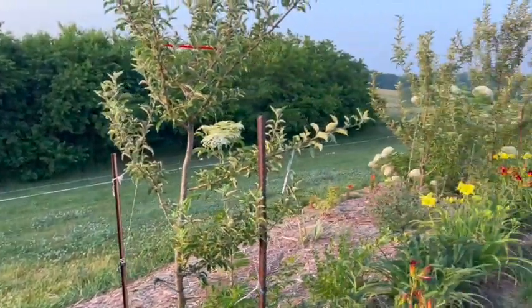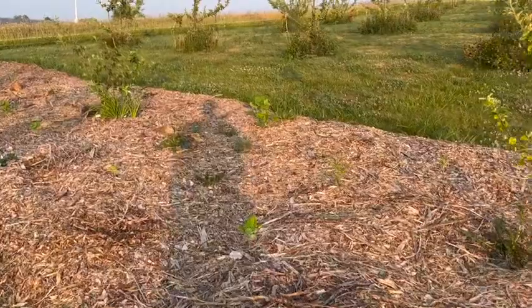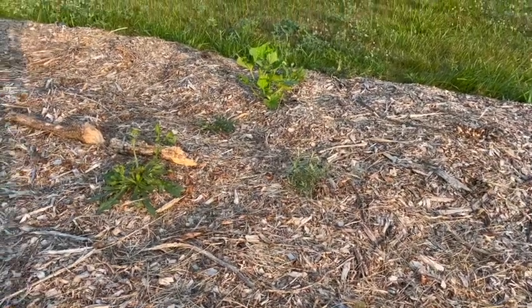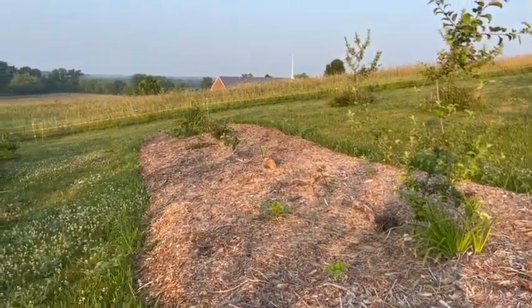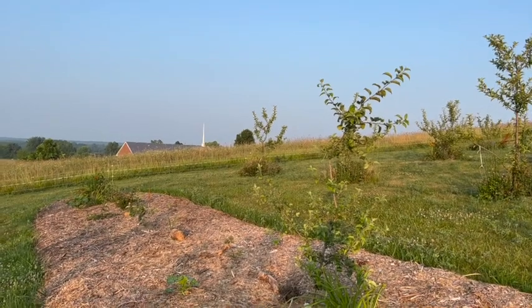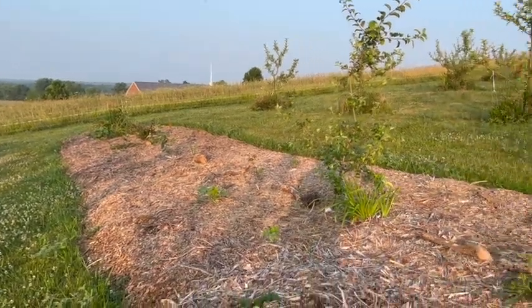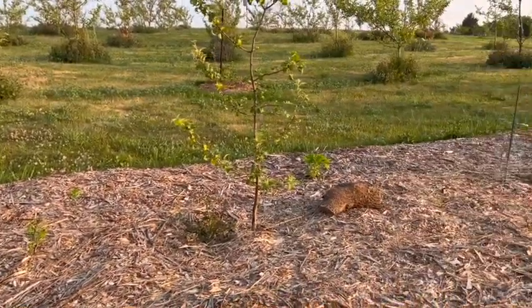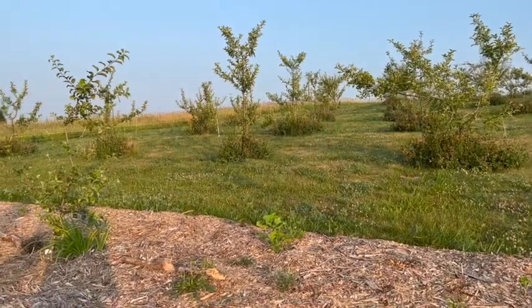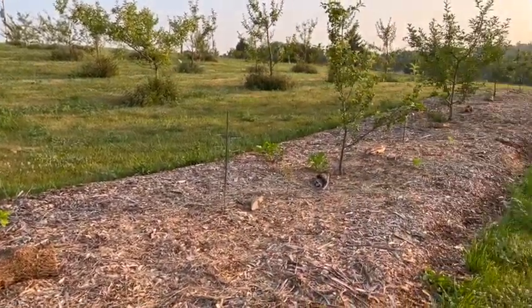I kind of screwed up on that over here in this new row. I planted some starts off of those sea berries over here. You can see one there. And they're growing fine, but the two that I did were both female. And I got to thinking about it. The wind comes from the church there towards this area, and I should have put the male at the end, and then the male could pollinate the females easier, because they pollinate by wind. But hopefully they'll be all right. When I get that third row up there done, I'll put probably several males in that row, and that way the wind will blow the pollen into these two rows and we can have some good pollination.